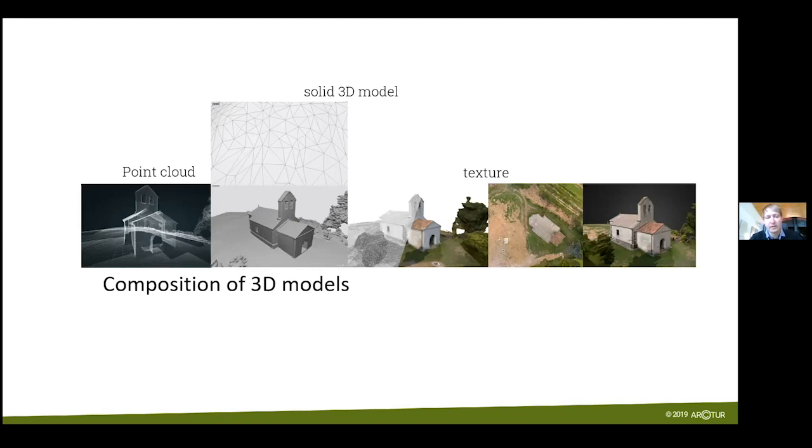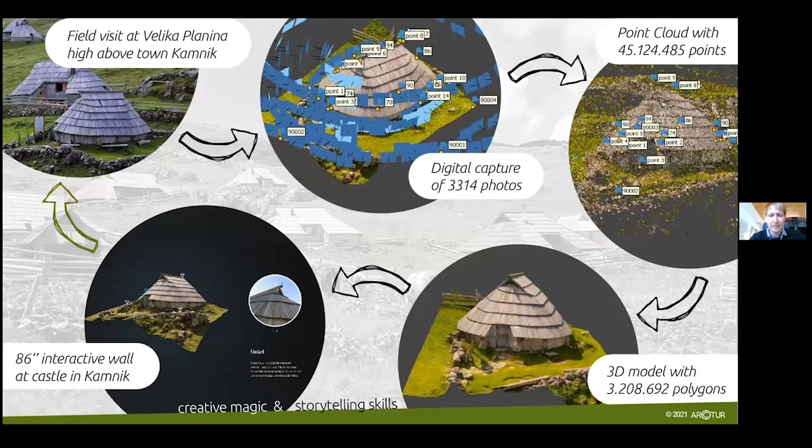So now this is for the case of photogrammetry, the photogrammetric capture of 3D models. If we use laser scanning, the laser scanner creates a point cloud already by itself. So we don't need this special software and we don't need to take these images. But still, using photogrammetry is advisable in combination with laser scanning, because by that we can create quality textures that we cannot get from just laser scanning of the building. So maybe just to show you some examples that we've worked on.